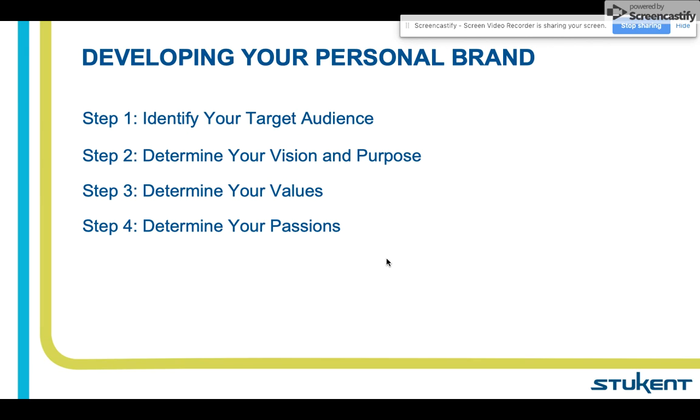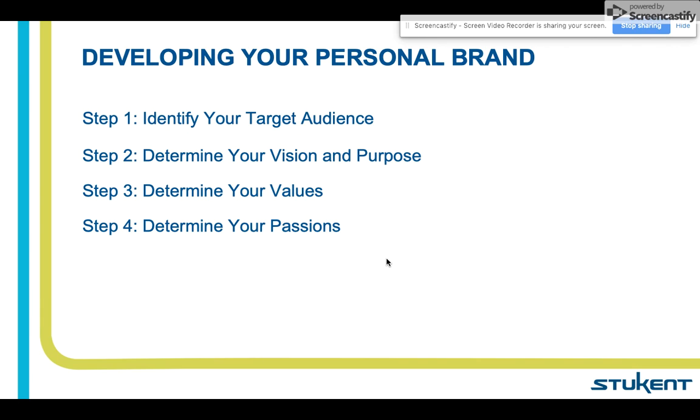Step 3 is to determine your values. Your values are your core principles that give meaning to your life. It's like a set of standards that determine your attitudes, choices, actions, all those types of things. So values could include things like balance, agility, calmness, challenging, decisiveness, perseverance, drive, honesty, integrity, teamwork, vitality, sharing. The list can go on and on, but that's just a good example.